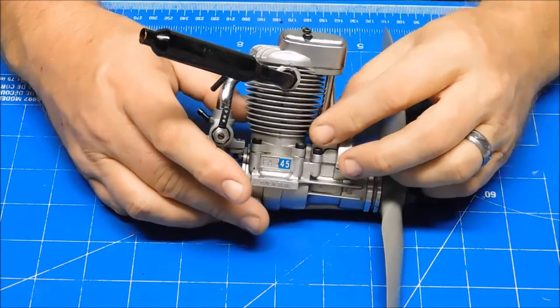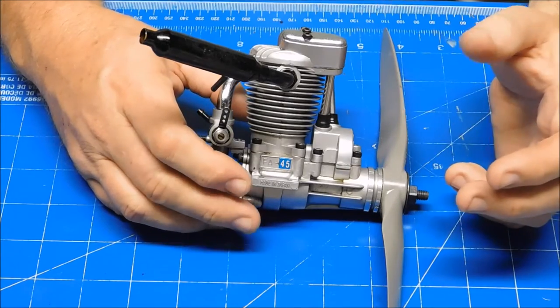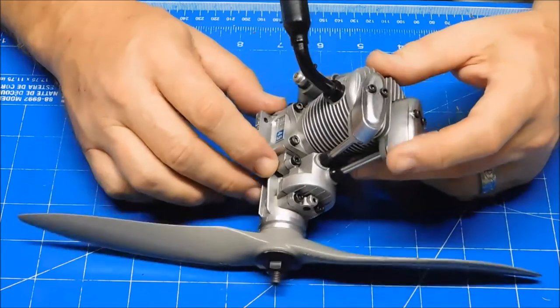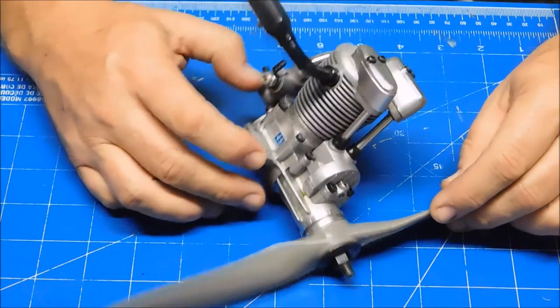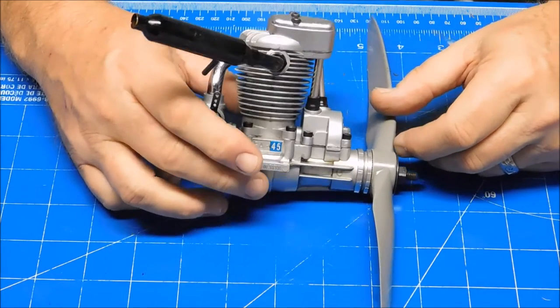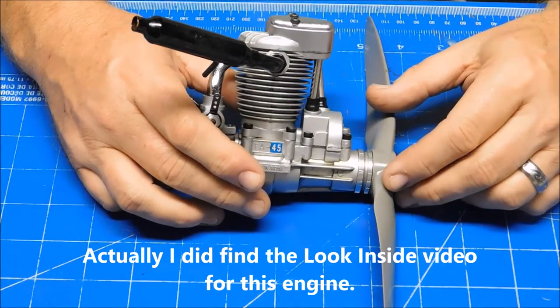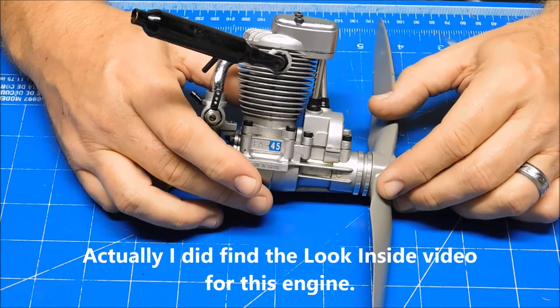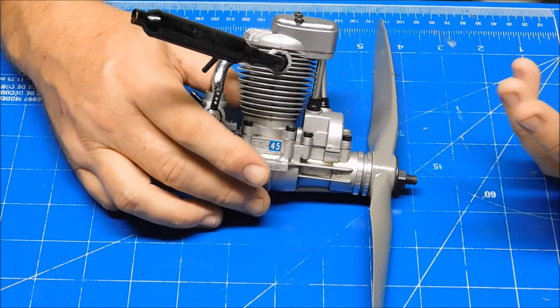This is an engine that I bought early in the year, I think it was early March, off of eBay. And I think I put a couple of videos together of reassembling this engine, but I never really published the videos of the initial look inside and tearing it down. And I also found that I don't have any videos published of this engine operating.